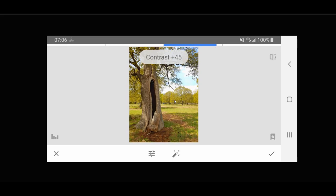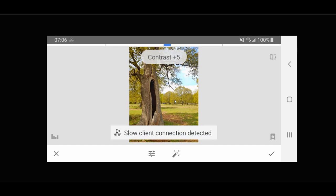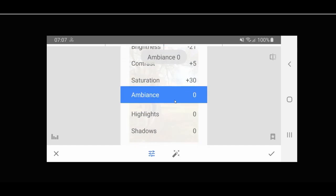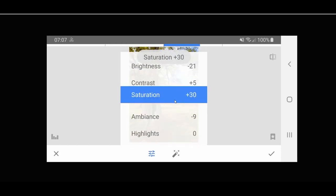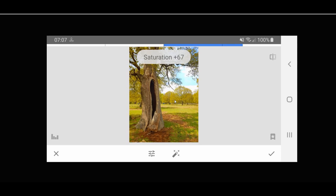Not sure this is really the best use for it, but I thought I'd just show you, just so that you know. Then, of course, you can export it to your phone. You can share it with other apps, and online with Facebook and Instagram, whichever floats your boat. And that's really it.